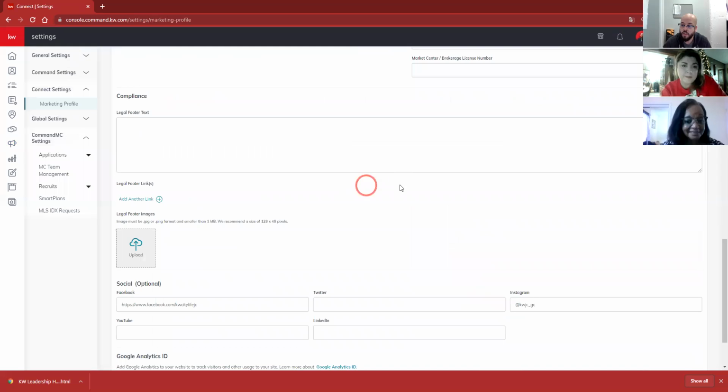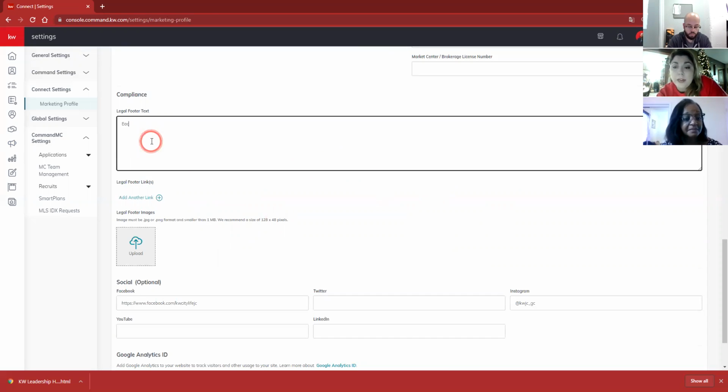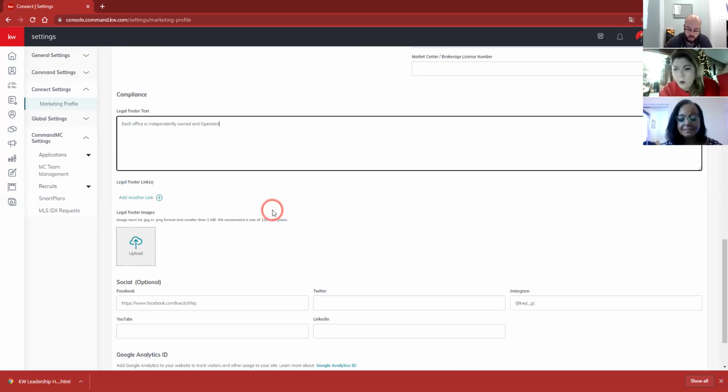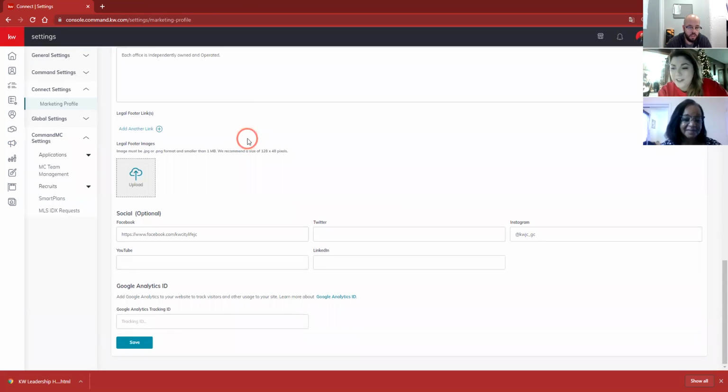Yes. Email, same thing. There's nothing really to put in the legal footer, right, Katie Jo? I don't think agents really need to, unless it's a specific situation. Yeah, you don't have to. If you want to put content in there, it is nice to be able to pull it into your social media campaigns. The legal footer would be: each office is independently owned and operated. That's as much as we need here in Pennsylvania and New Jersey. California needs like a whole book at the bottom of everything, and they need a link to everything under the sun. So luckily we don't live somewhere where we need all that.